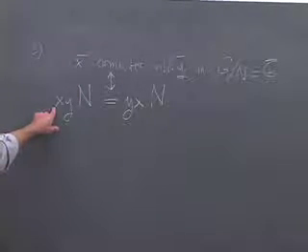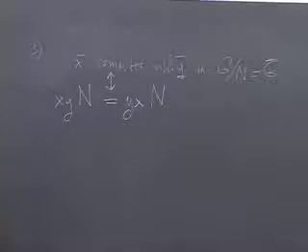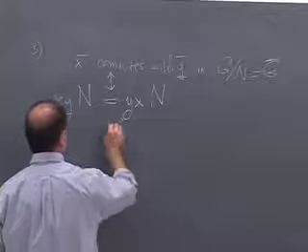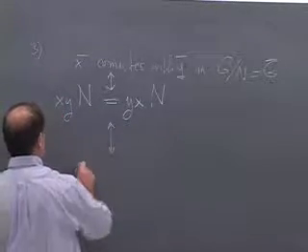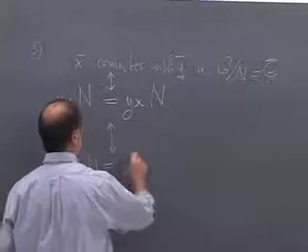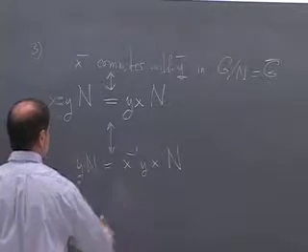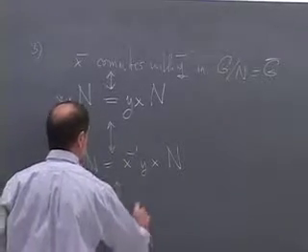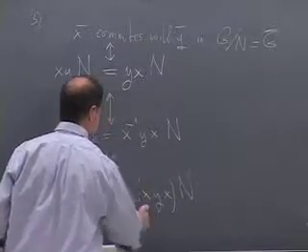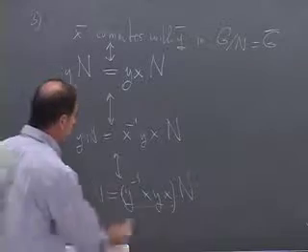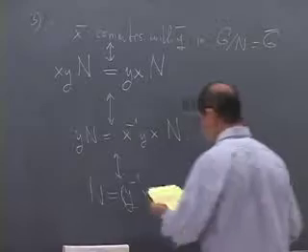So this is an equivalent way of stating it. Because this is what x bar times y bar is as a coset, and this is what y bar x bar is as a coset. But this is the same thing if you multiply. Let's see how we do this. Let's multiply on the left by x inverse. yN is equal to x inverse yxN. And then multiply on the left by y inverse. N is equal to y inverse x inverse yxN. And if the coset of this is N, that means that this is an element in N. Did I do this right? Is that what we were supposed to prove?